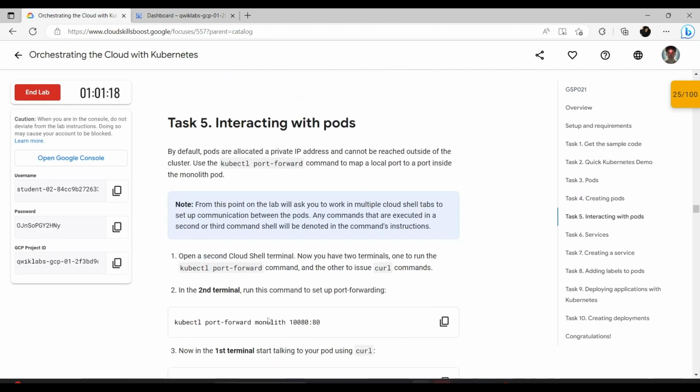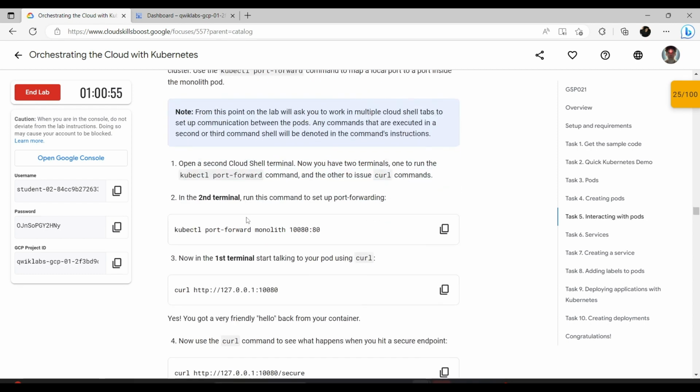And for our task number 5, we will be interacting with those pods. It says, by default, pods are allocated a private IP address and cannot be reached outside of the cluster. Use the kubectl port-forward command to map a local port to a port inside the monolith pod.